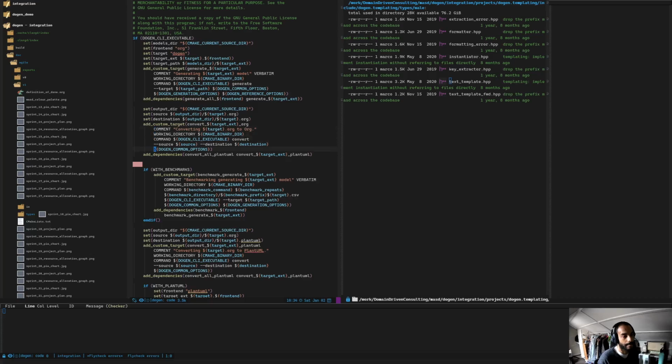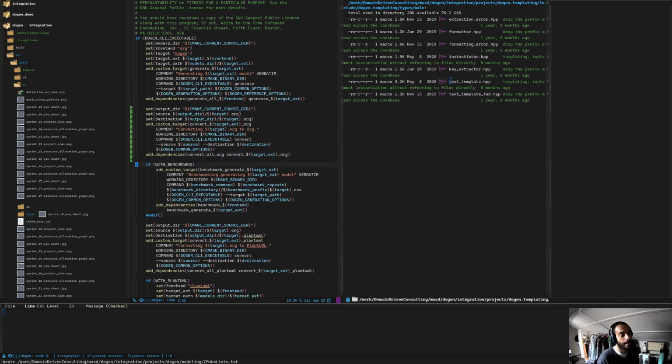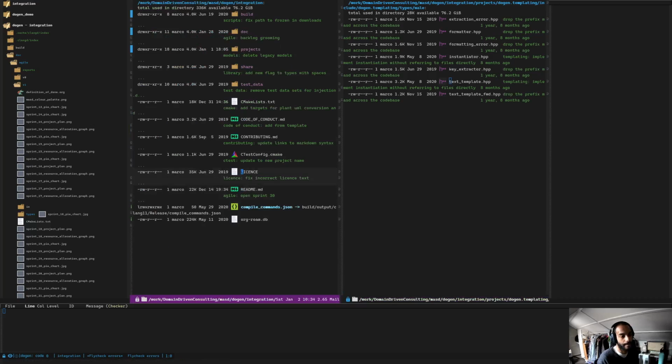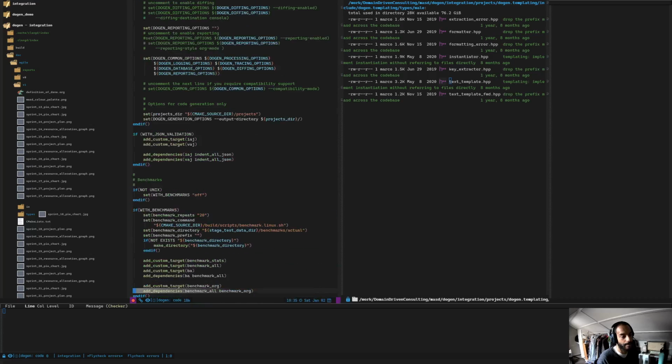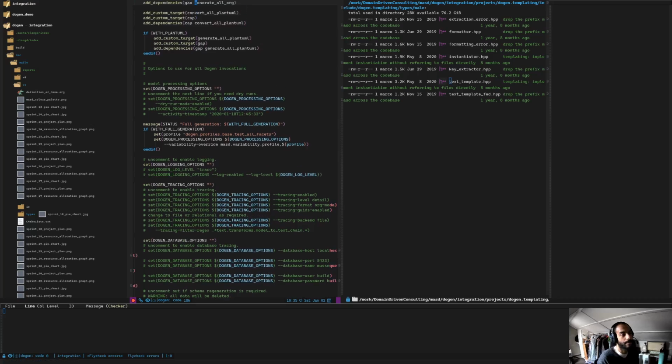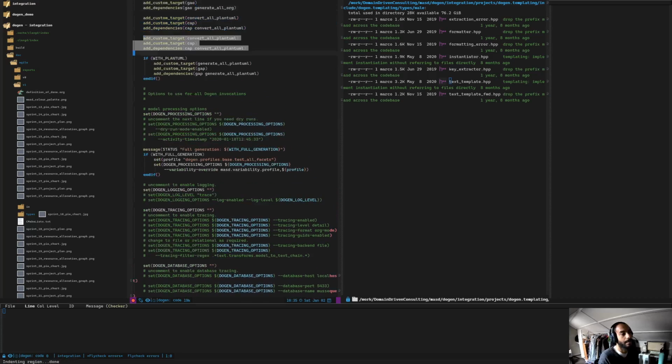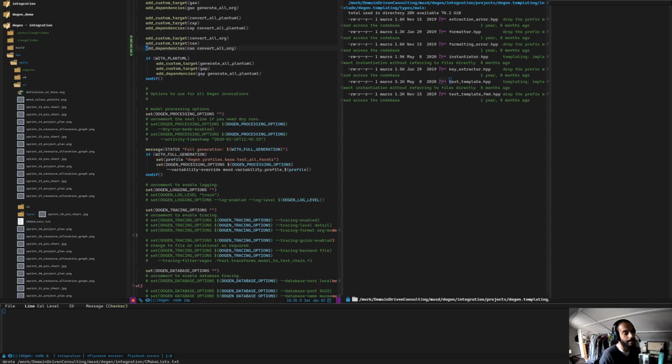And that is it, I think. And so if we just have a convert all org, it may sound a bit weird to have a target that converts from itself, but it's actually going to be very useful, because every time we want to add a new feature now, we can update the convert all org. So the idea then will be that if you want to add something like, for example, tables, instead of manually going through every single model, we can just get the updater, basically the old world and the new world, and it will generate the models with the update.